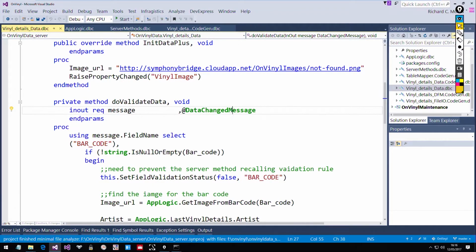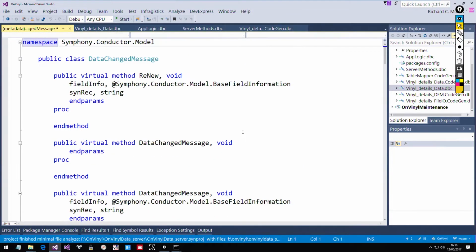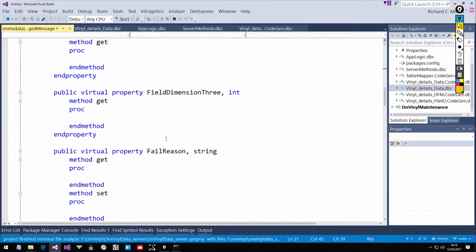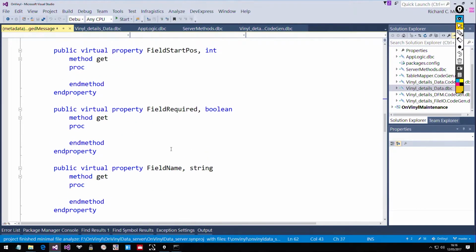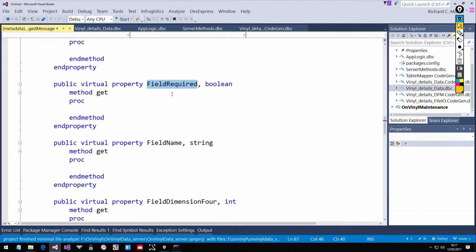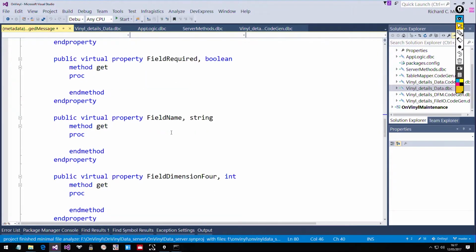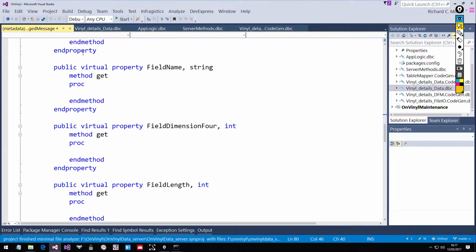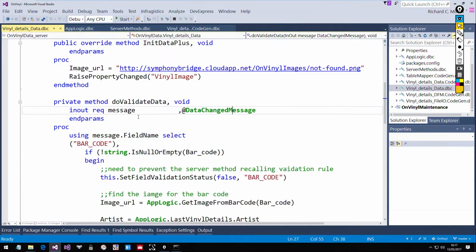Now in this message block, it talks about field names, failed reasons, there you go, field name. So we get passed the field name, whether the field's required, the start position of the field in the record area, various bits of information. The pertinent one is the field name. So we get passed message.fieldName.